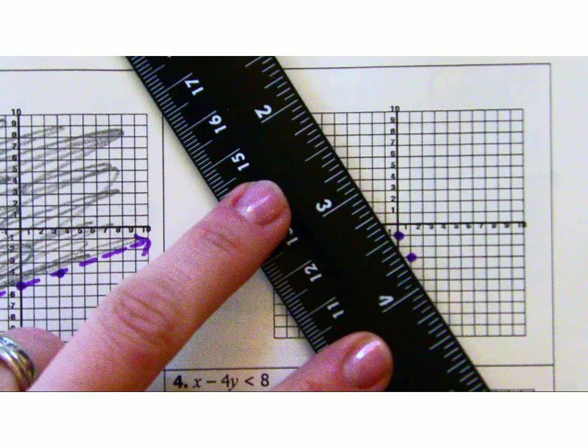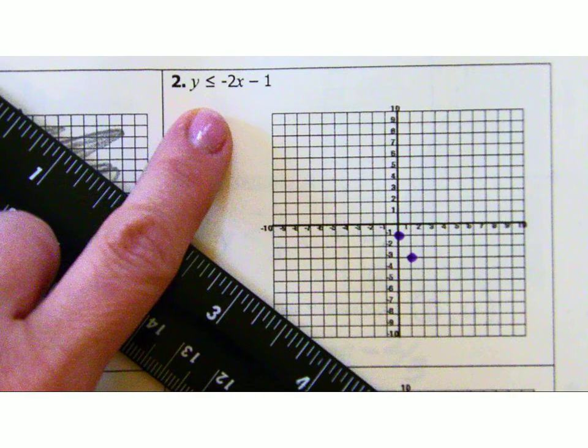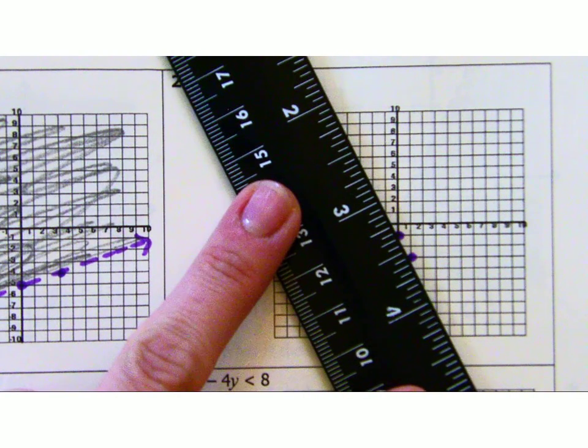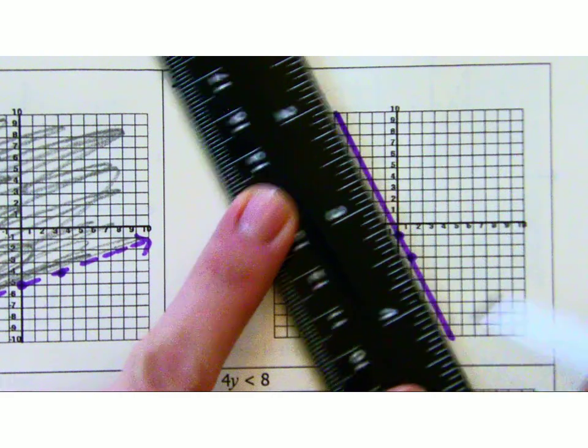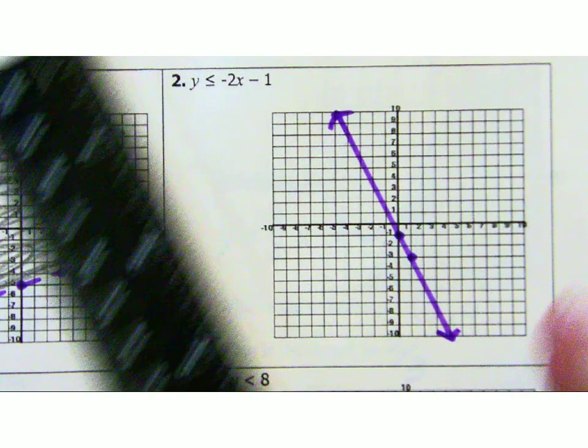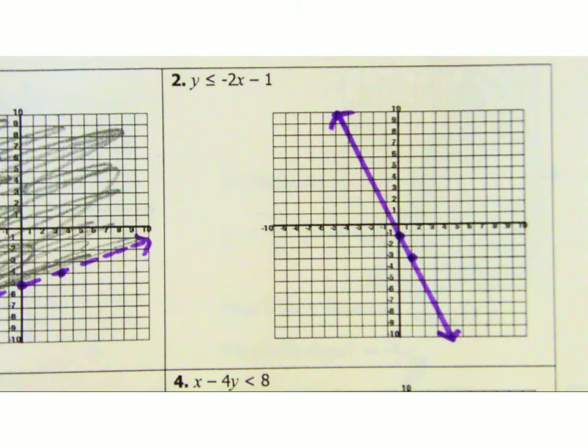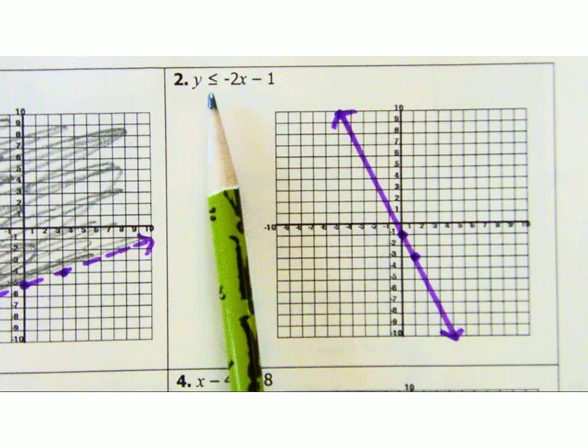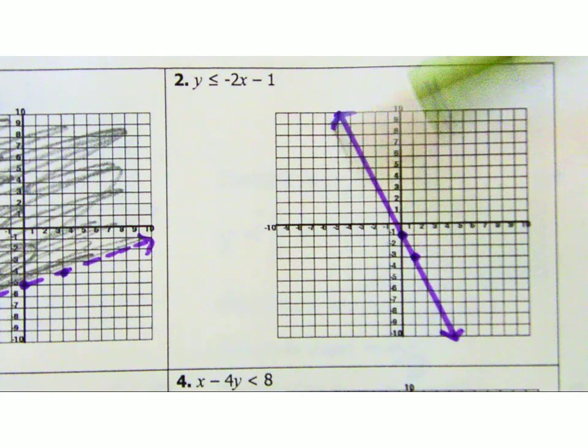Can the solution be on the line? Yeah. It could be as long as it's less than or equal to the line. So this is going to be a solid one. There's your two areas. Which one do you shade? Don't say left or right. Above or below. And when the lines get pretty steep, it really looks more like a left, right. But you can't look at it like that. Less than is below.